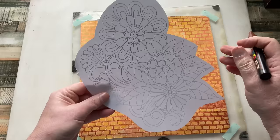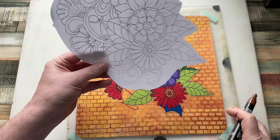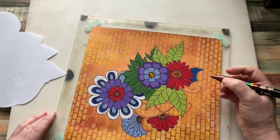Right, so this one and this one are done. That one's done. Right, so that explains that, does it? Right. So this curved edge here is the end of one that comes somehow around here. Was I even in shot for that? I was in shot for that, right. Thank goodness for that.